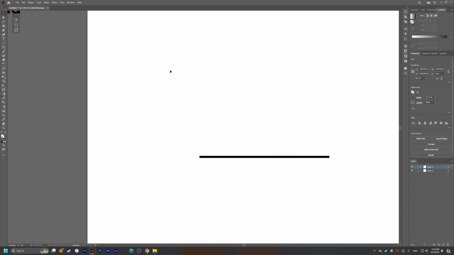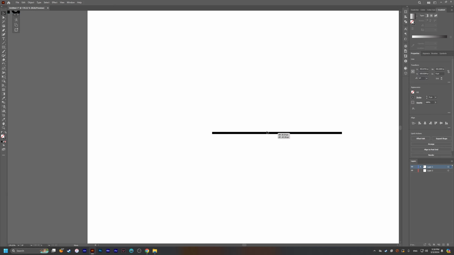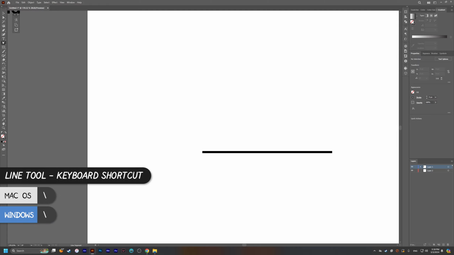By pressing the V key or clicking this black arrow here, the selection tool, you can select the objects and move them around. To activate the line tool that I just used, you can click this, or you can press the backslash key on your keyboard. It's above your enter key, right?